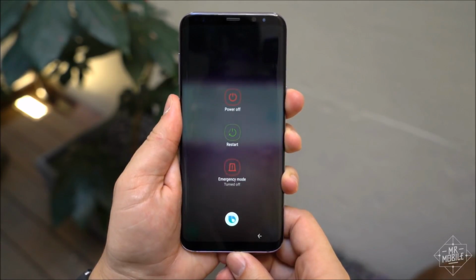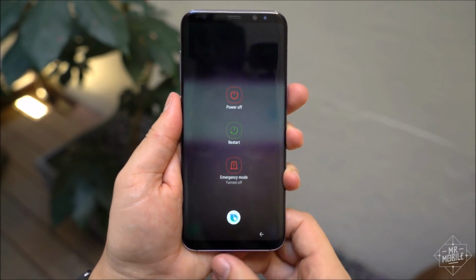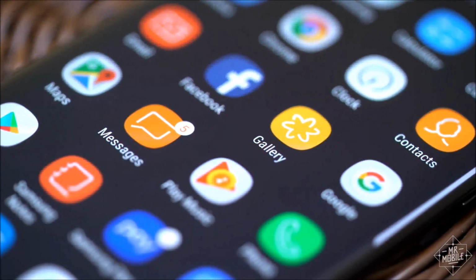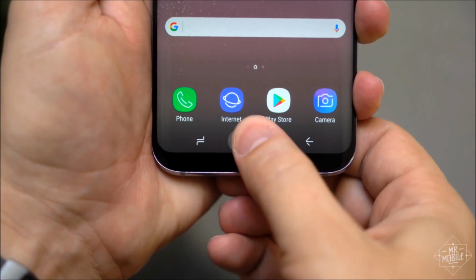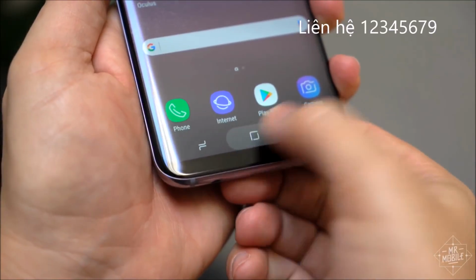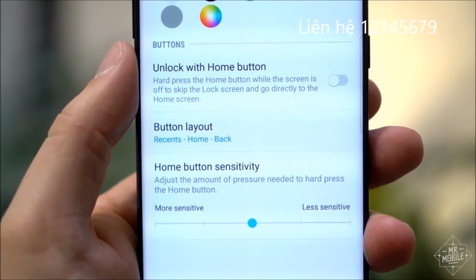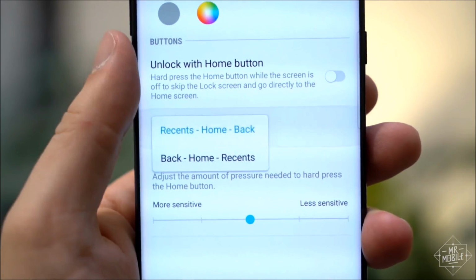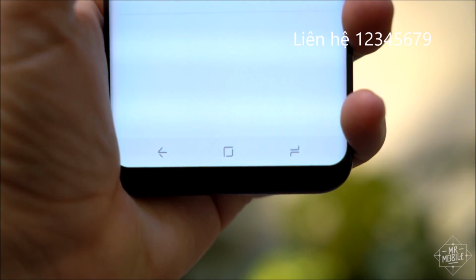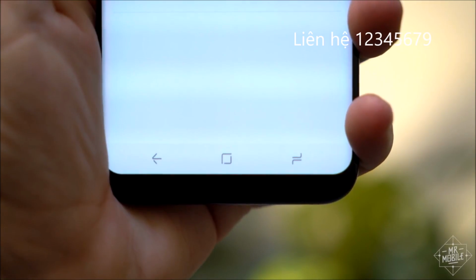In brighter news, the software has gotten a sci-fi style paint job with a new wireframe aesthetic that I really like. The physical home button is gone, but its click is not. Tapping the new software home key gets you a haptic buzz, and the switch to soft keys means that finally, you can swap the buttons if you think that back should be on the left. Which it should, guys. It should.